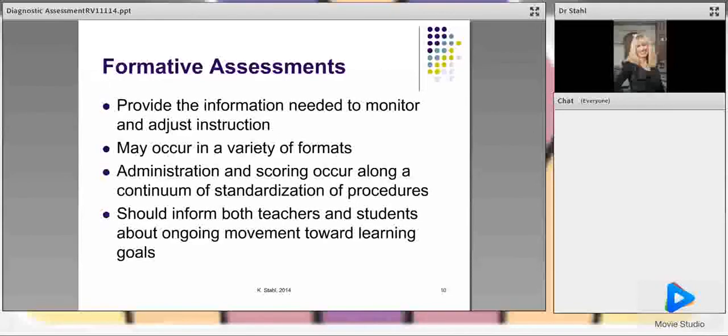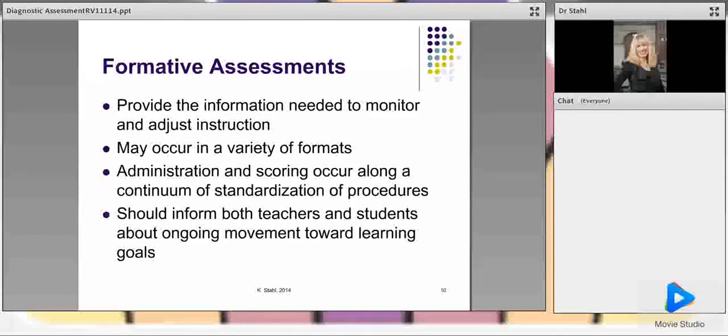However, something like the Words Their Way feature analysis, which is also considered a formative assessment, has very rigorous procedures and clearly prescribed standardization of how you administer the test. It's also clearly prescribed how you score the test. And then, based on those scores, what do you do with those point values, and how do you use those point values to develop a particular sequence of instruction? And that is very prescribed, despite the fact that this is considered a formative assessment.